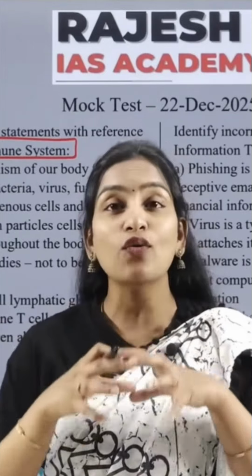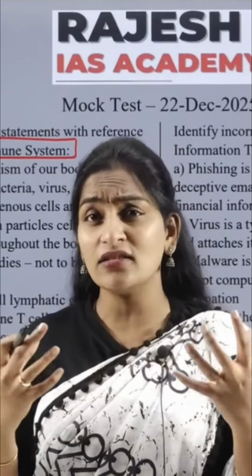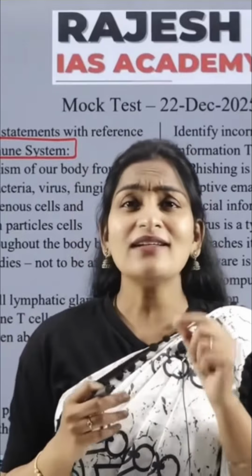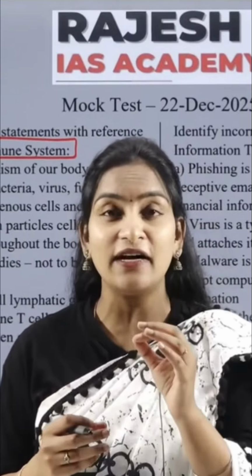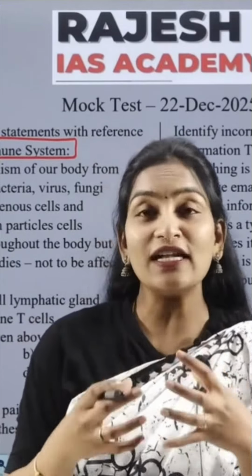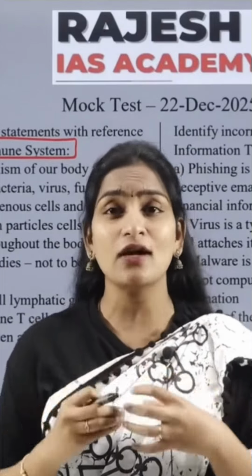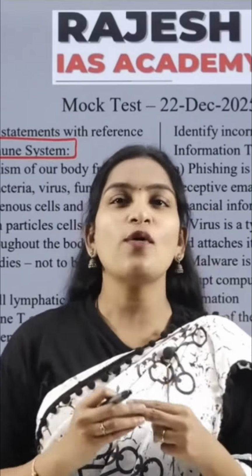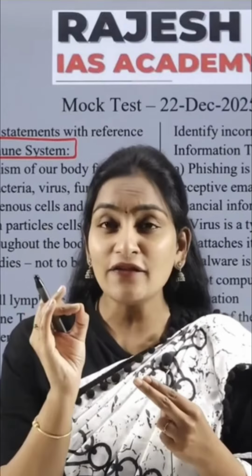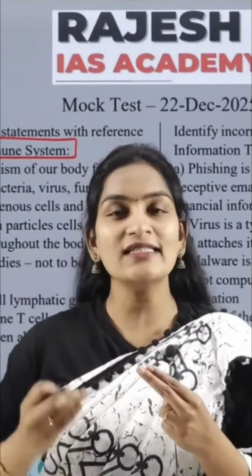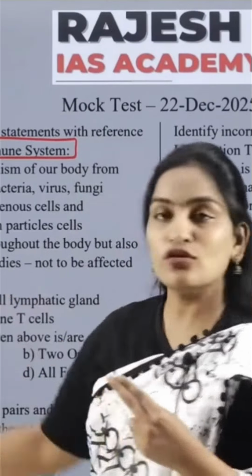First, it should recognize our own cells. Hope we know that cancer is becoming like a pandemic among so many patients. That is because of the failure of our immune system to identify our own cells. So when our immune system fails to identify our own cells, then that is also a problematic thing which will allow the cancer cells in our body to pile up at a larger scale. So the second most important mechanism of an immune system is to identify and distinguish between our own body cells and a foreign particle. So the second statement is also the right statement.